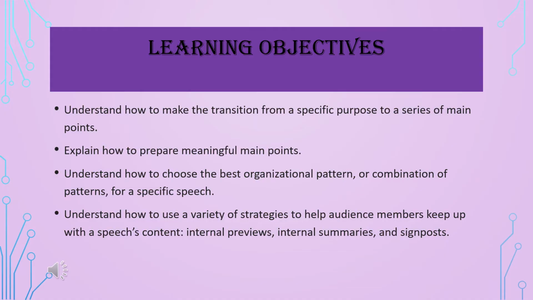The learning objective for the skill today is to understand how to make the transition from a specific purpose to a series of main points. Explain how to prepare meaningful main points. Understand how to choose the best organizational pattern or combination of patterns for a specific speech. And also understand how to use a variety of strategies to help audience members keep up with the speech content: internal previews, internal summaries, and signposts.